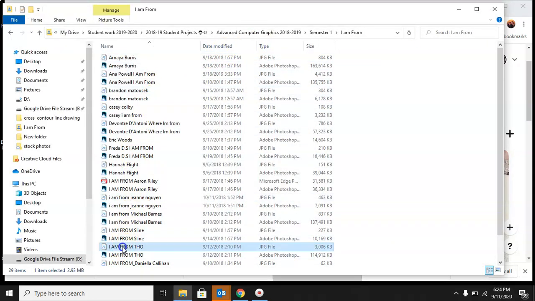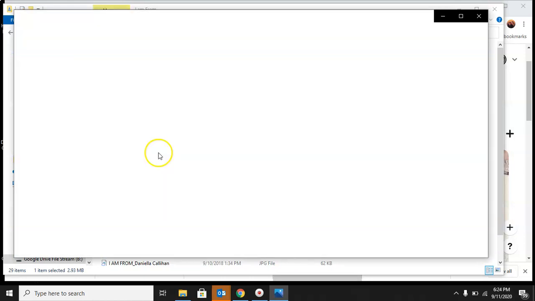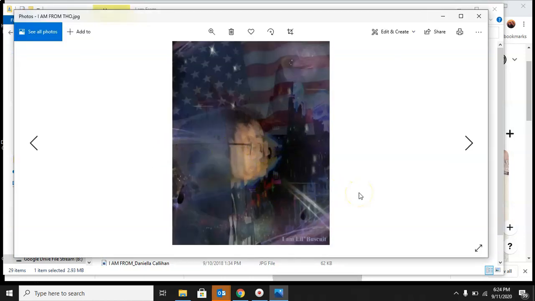Here is Ta from last year, or actually he did this 2 years ago. So I really thought that was interesting how his focal point really did a lot of movement in here. So he did a good job of making that movement with this repetition of images.